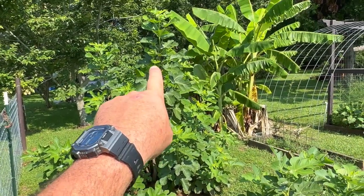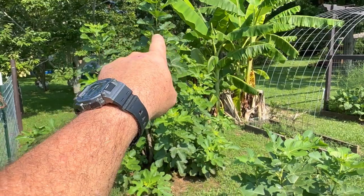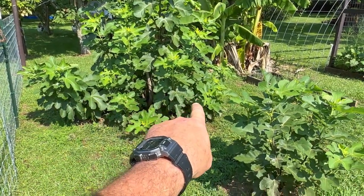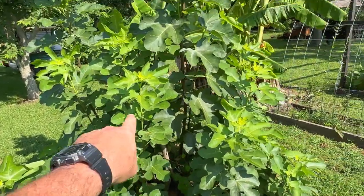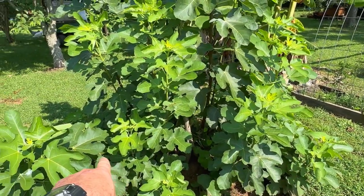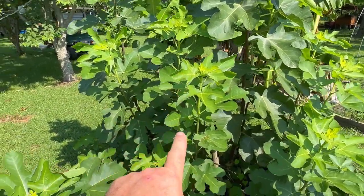This died all the way to the ground this year. You can see how much growth I got on this LSU Champagne. That's looking good. It's got figs on it, but I got plenty of material that I could take air layers. I've got some air layers set on it, but I can take plenty of cuttings this year and start rooting these out. I'm a nursery now, so I can start propagating to sell and shipping.